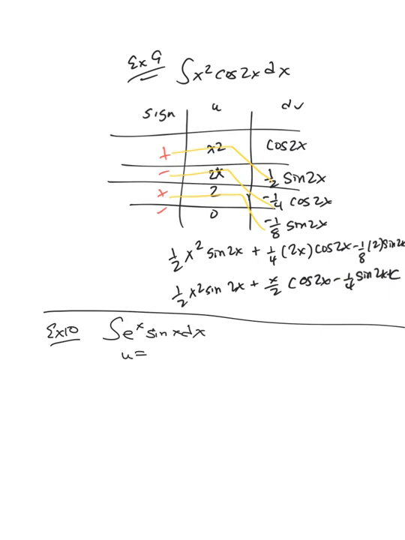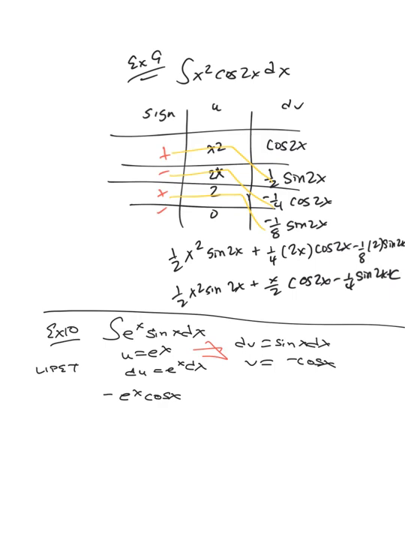So I'm going to let u equal e to the x. Du is e to the x dx. My dv is sine x dx, because I'm doing LIPET, right? So exponential has to come before trig. When I integrate this, I get v equals negative cos x. Okay, lucky number 7, kids. So I get u times v, which is negative e to the x cosine x.